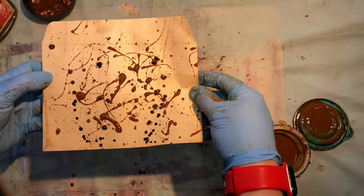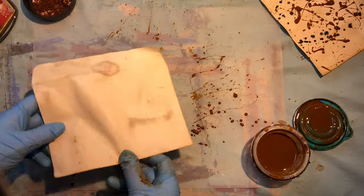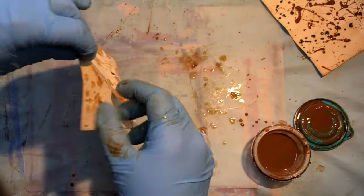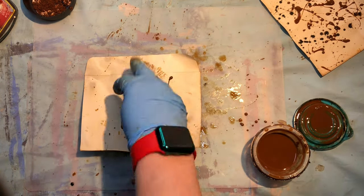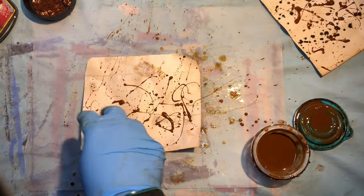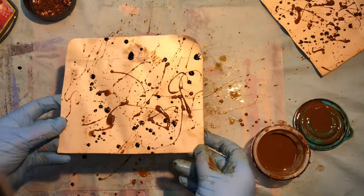Okay, and then after this side dries, you can always flip it over and do the other side, but I suggest to do one side, let it dry, and then flip it over. Okay, so just do this one. Or, you know, you can always pat it in like that and just get a little bit. I like that. So that's cool.